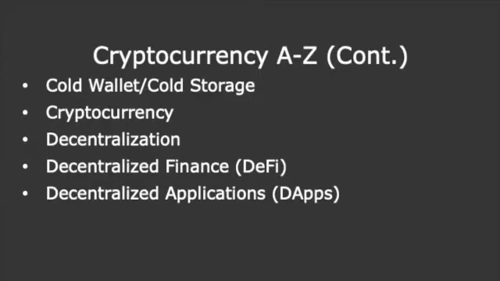Cryptocurrency is any type of currency that's digital and decentralized. Cryptocurrency can be used to buy and sell things or as a long-term store of value. Decentralization. Decentralization is the principle of distributing power away from a central point. Blockchains are traditionally decentralized because they require majority approval from all users to operate and make changes rather than a central authority.